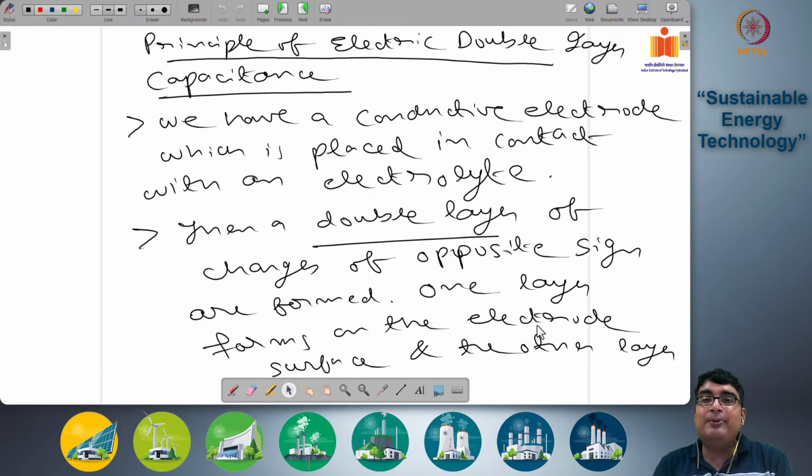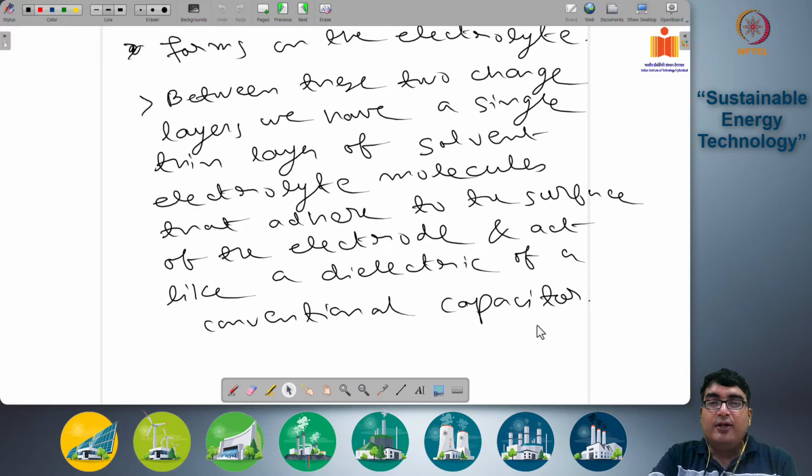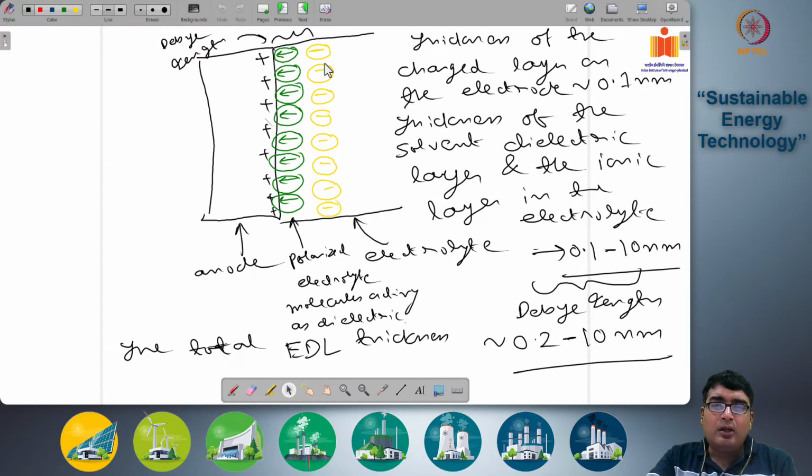So what is the principle of this electric double layer capacitor? So first let us look at the figure. So this is one end, the anodic end of your capacitor. Okay, so you have the positive charge here, and here there is no metal oxide layer, and the electrolyte is in direct contact with the anode. Okay, so this entire section is the electrolyte. It can be an aqueous electrolyte, a gel electrolyte, something that can transport the negative charge to the surface of the anodic plate. Okay. So now there is no oxide layer.